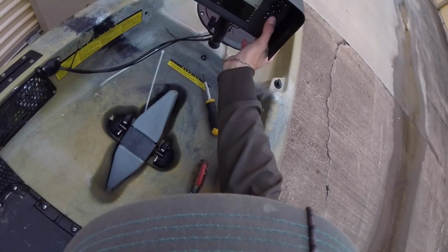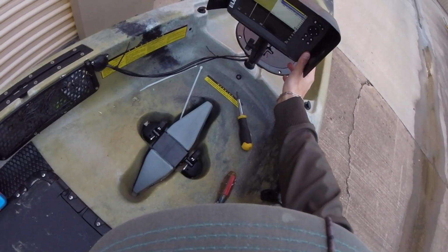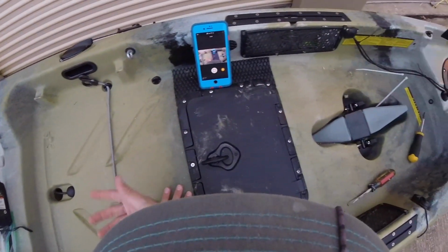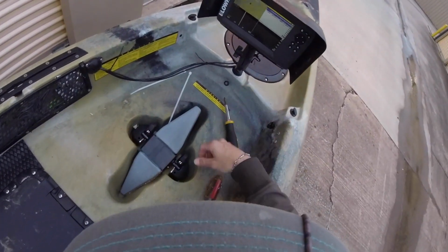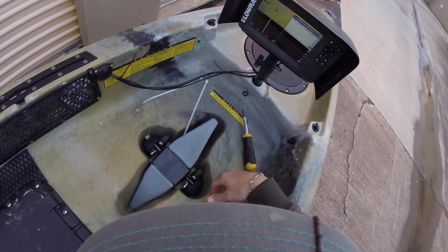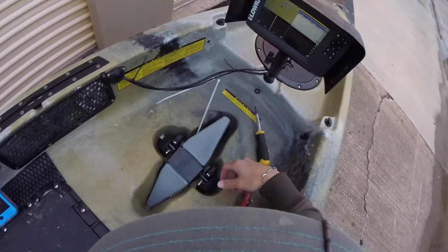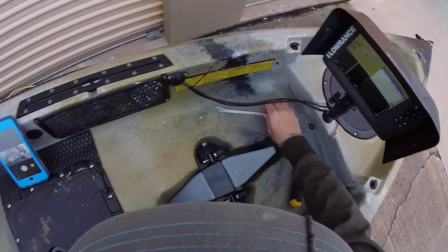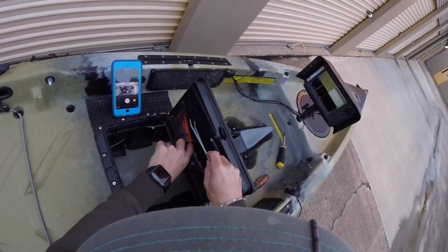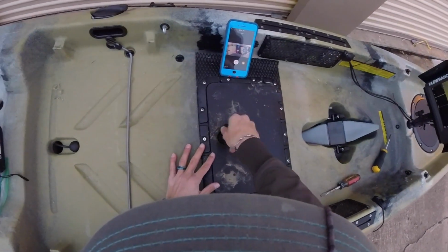Well, check that. Sure, use my navigation card, and of course you can't see anything because the transducer's just hitting concrete. So let's see, it says water temp, but of course it's air temp, 51 degrees. It is pretty chilly out today. I mean, that's chilly for Texas standards, I suppose. Put those zip ties in there in case I need to secure any of the wires or anything else while I'm out on the water. But so far so good.